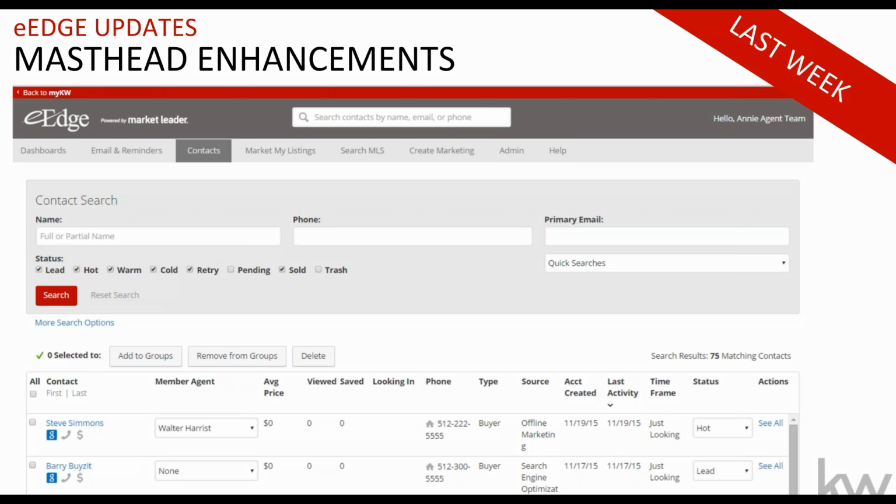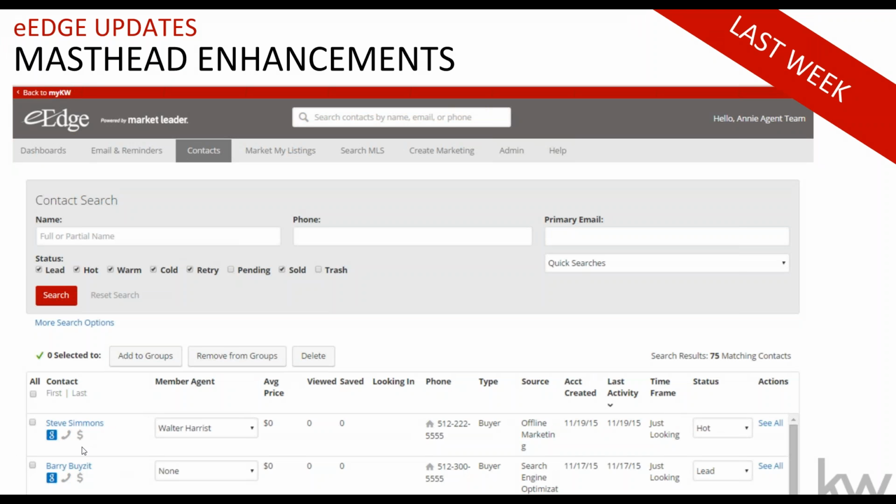And on top of that, there is a new search contacts field. You can search by name, email, or phone, and that field appears on every page now throughout eEdge, throughout the CRM. So those are big changes. Again, they're trying to clean up this menu area below that by giving more prominence to some of the most used features. So that happened last week.